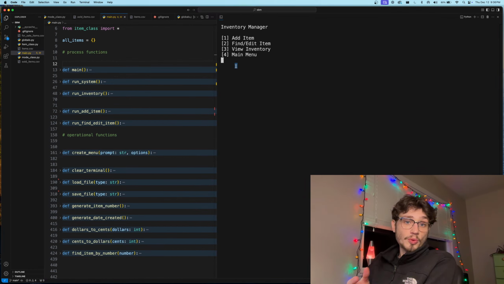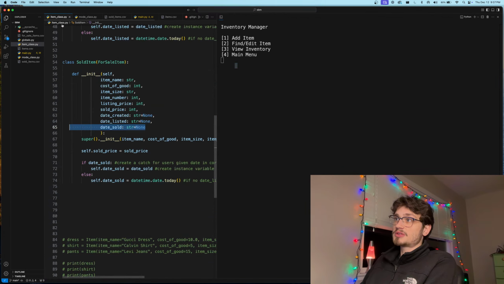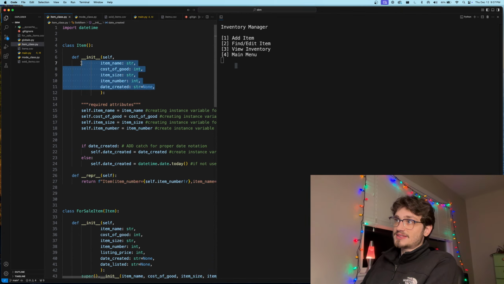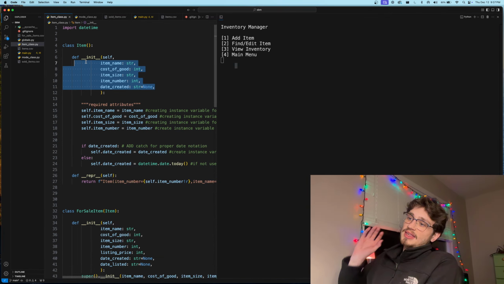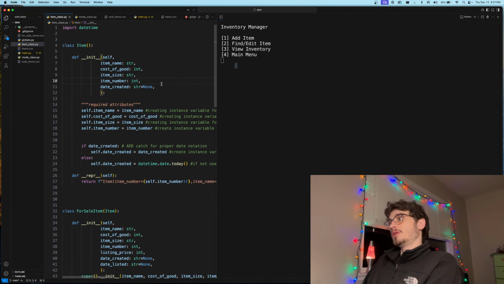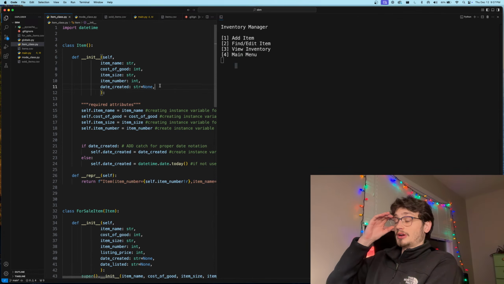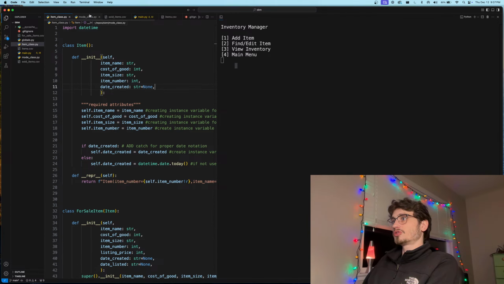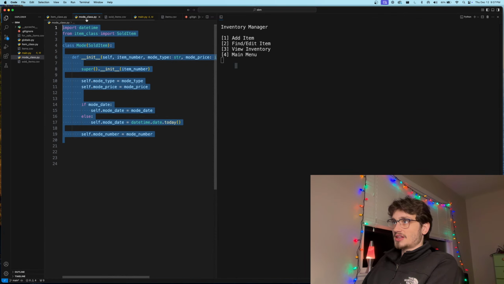Now, we also added a feature where you can bulk add with a quantity. Before, we had a quantity for items associated as instance variables or attributes, and we decided that was against the definition of an item as a whole, because an item is at a singular item level. It is a base item, whereas having a quantity would cause it to become not singular but plural or multiple in a sense. So we took the quantity and put it outside of the class and just made it a factor that you can multiply to duplicate the creation of a single item.